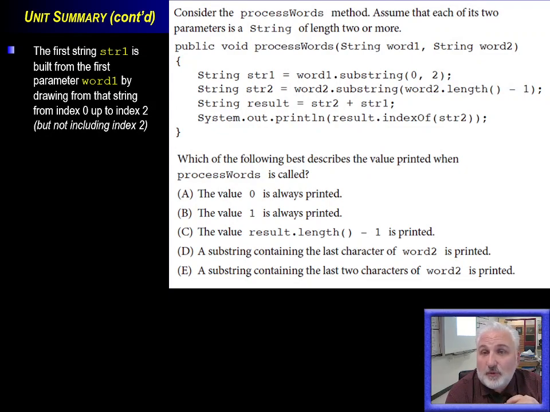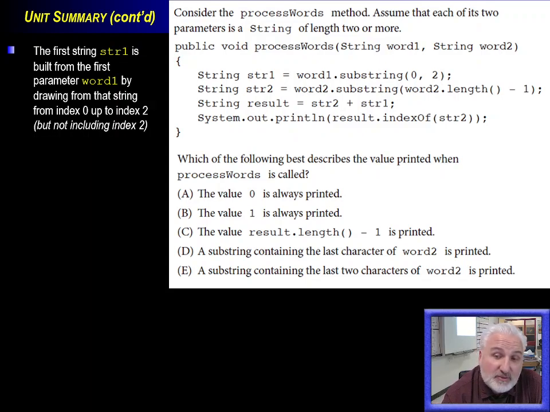Consider the process words method. Assume that each of its two parameters is a string of length 2 or more. So we have string word1, string word2. Then you see the method body. Create a string str1 by taking word1 and pulling the substring from 0 to 2. Make a string called str2 by taking word2 and pulling the substring from spot 0 up to word2.length() minus 1.